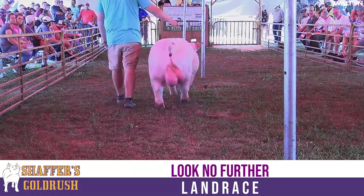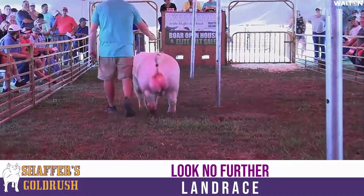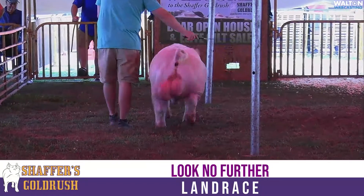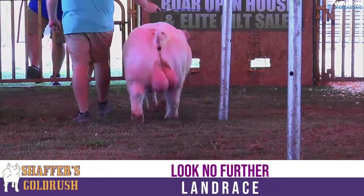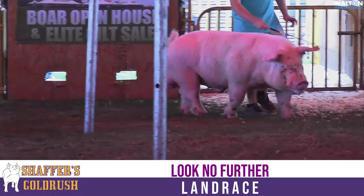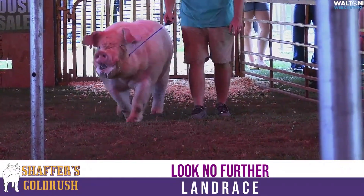It's going to take a boar that has this kind of style and balance in terms of look and natural muscle shape. And that's the thing — when you're breeding these Landrace, if you think we can just stick all 100% maternal look, you're going to think again. They're going to have to have backs and hips in them to compete. Look no further from one of the better firms in the nation in terms of kicking out consistent champions year after year.